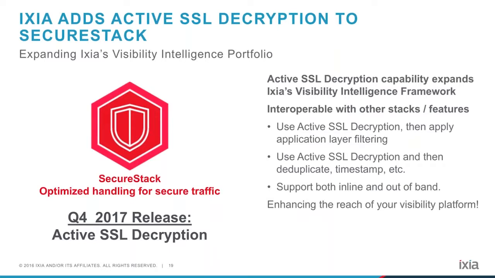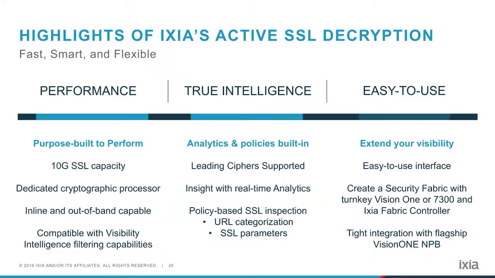For instance, on top of the 10 gig of SSL capability that we're giving you, and with this dedicated cryptographic processor, which is important because since it's dedicated, it's not consuming other system resources, right? Doing encryption on our packet broker isn't going to slow down anything else that it does. If you're doing NetFlow generation, you might be doing something like data masking, where maybe you're monitoring e-commerce connections, and whenever you see a credit card number, yeah, you want to send that off to a recording device, but you want to overwrite all but the last 4 digits of that credit card number just for compliance and security reasons.